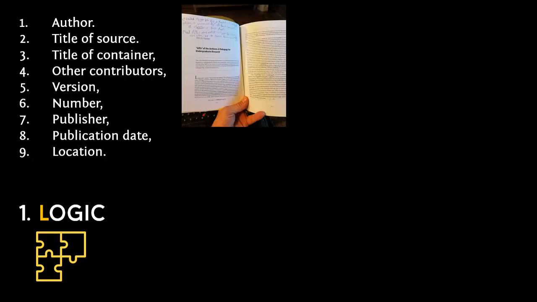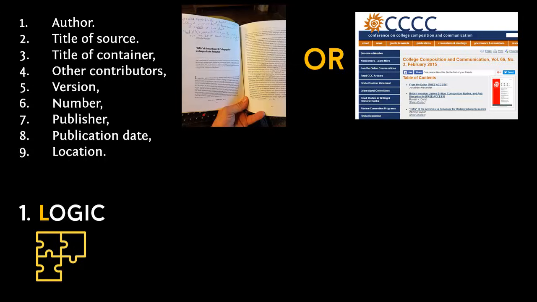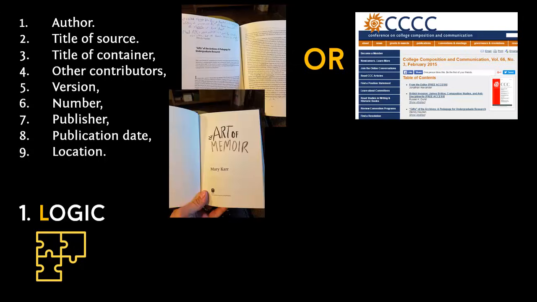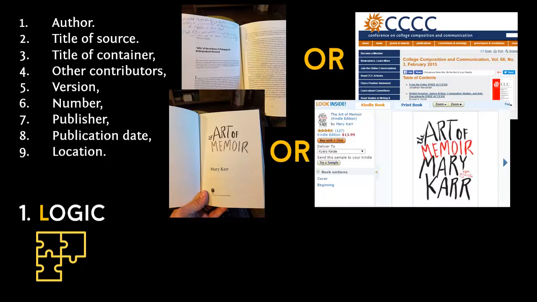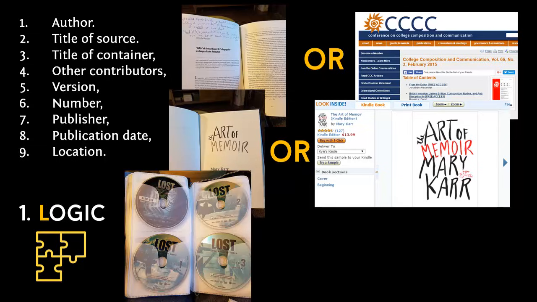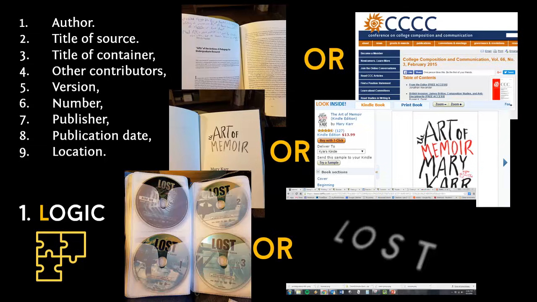You're like, wait, you read that journal article in print, you didn't find it on a website where everyone else finds it? Or you're like, you read that book, that is so 1998. What I do is I read it on the Kindle reader, perhaps on my computer, or there's like electronic stuff. Or we haven't talked much about TV shows, but what if I pull out my Lost DVDs because it's the best TV show of all time, and you're like, ha ha ha, you watch the DVDs because I go to Netflix.